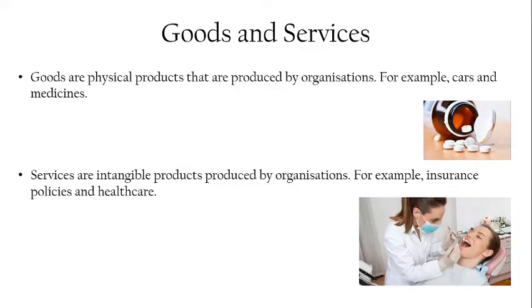Equally, I have a bank account where I keep my money. I can't touch that bank account. It doesn't exist in a physical way in reality, in the way that, say, a mug does, but it's a product nonetheless that is produced by an organisation. Other examples of services might include getting a haircut. Yes, you can touch your hair once it's cut, and you could touch the scissors as they're cutting your hair, but the product itself, the haircut, is really an intangible service. Cleaning services, personal training.